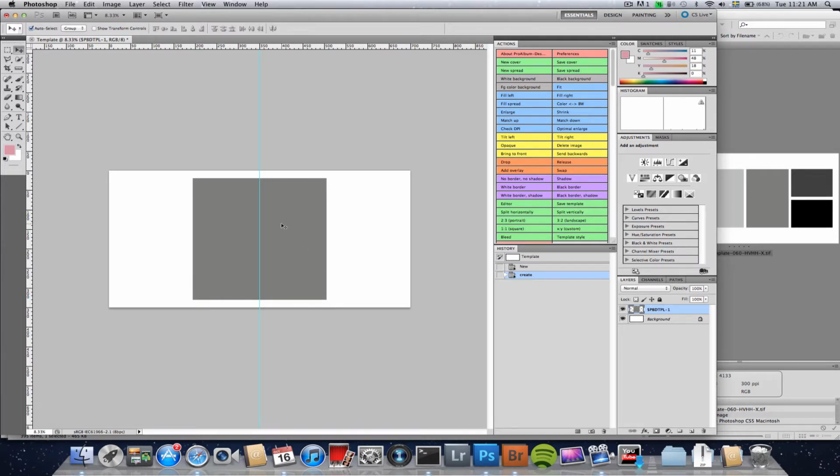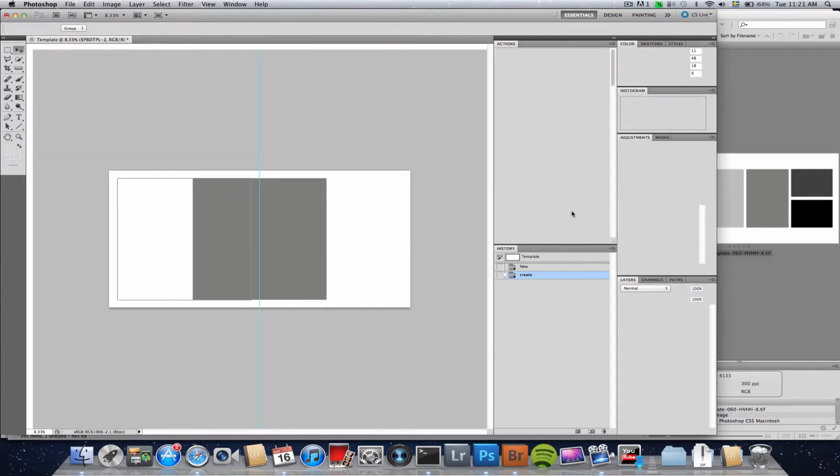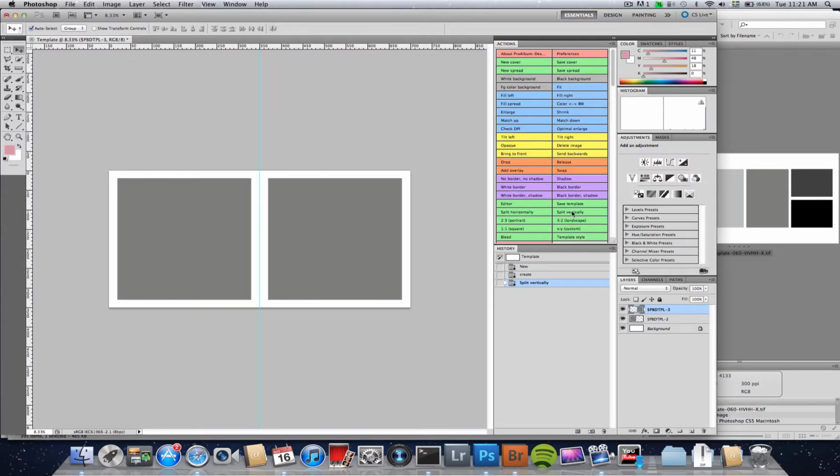And as usual, I have the auto select on, move tool, so I can click on one of these holes. And the first thing I'm going to do is split this vertically. And then this one on the right, I'm going to split that vertically again.